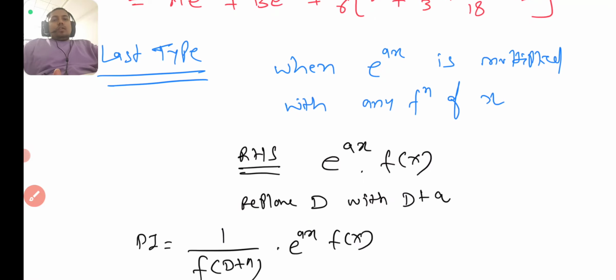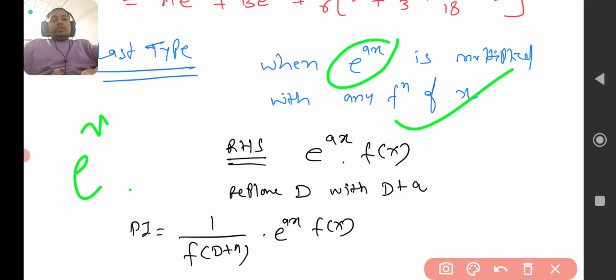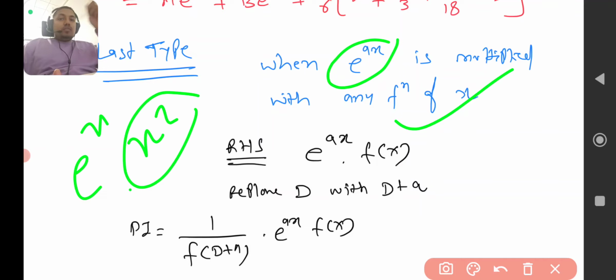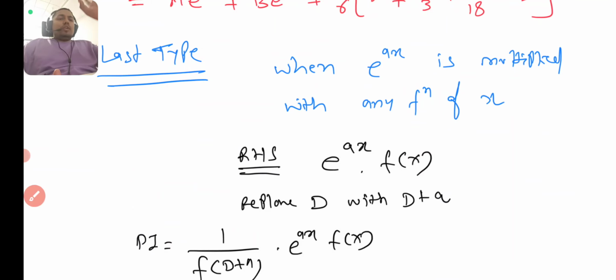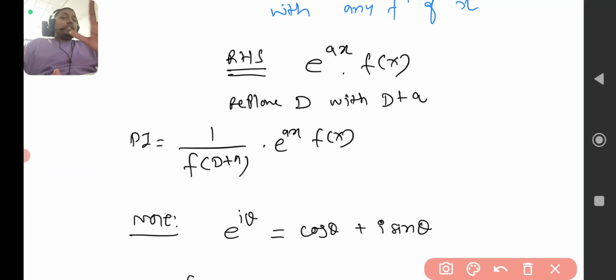Now last type, what you don't have to do for GATE exam, nothing here, no explanation, no question. Simply e power x will be multiplied with any other function of x. It can be e power x into x square, e power ax into x square, like e power 3x into x square, e power 3x into sine x, something will be there. But you don't have to do that for GATE aerospace exam. You can skip this, but just note down, if this kind of question is coming by mistake, then what will you do? Because already a lot of things you are preparing now.